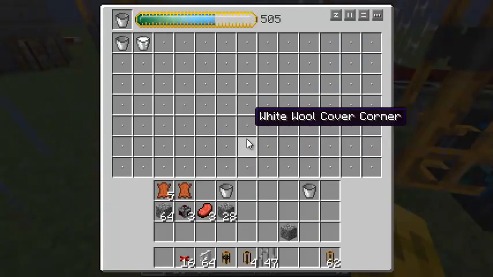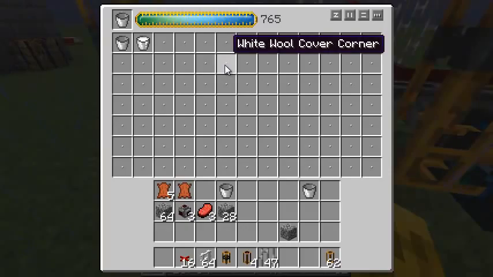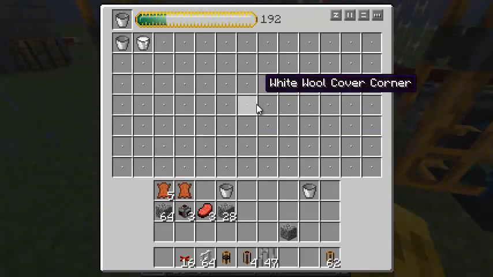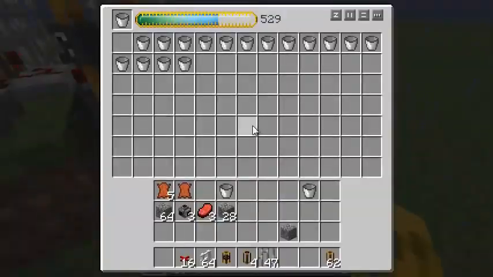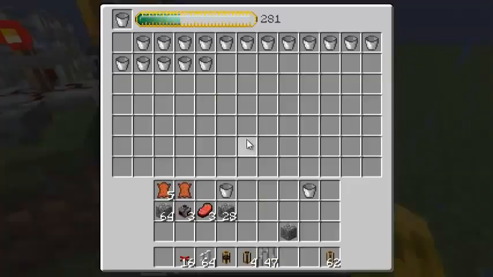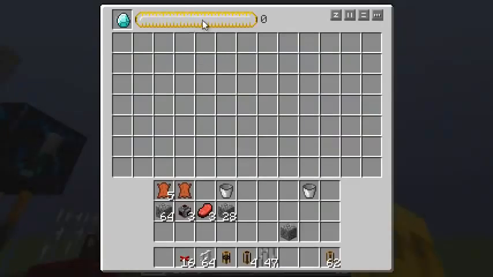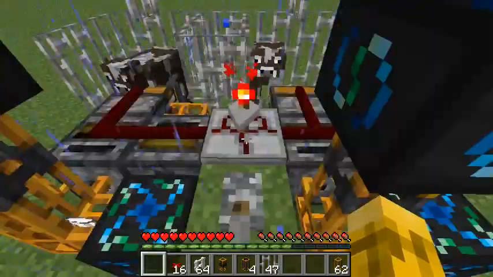What if buckets stacked? In the next patch, buckets stack to 16. Would that have any effect? That would actually make this farm worse, because especially this one would now need 16 times 6 times 12. So I don't know, it would be a huge number of buckets you'd have to flow in the system before you even got one diamond, right? This one hasn't generated any diamonds yet.